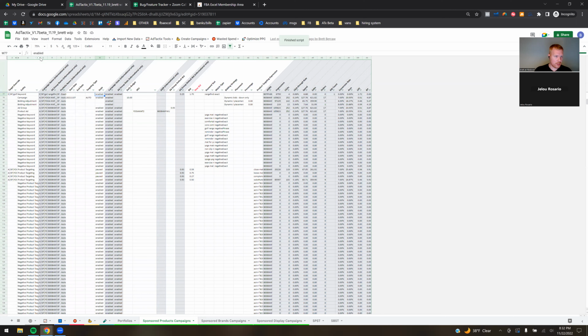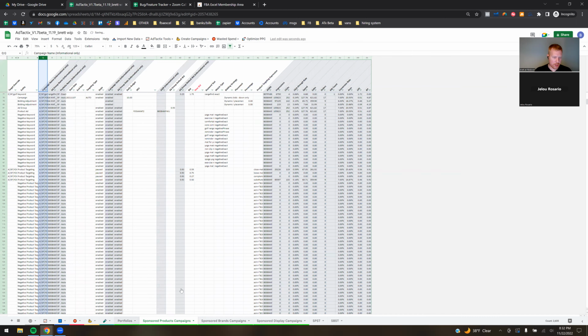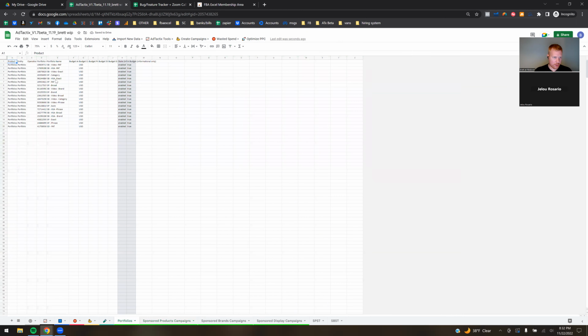But I'll show it to you for the fun of it. Got some hidden ones here. So portfolio ID is going to show up at every campaign level row. If you wanted to change all your portfolios really quick, that would be a good way to do it.